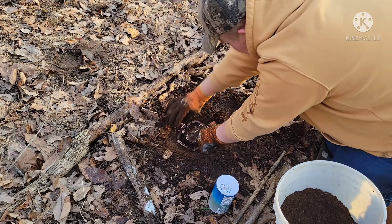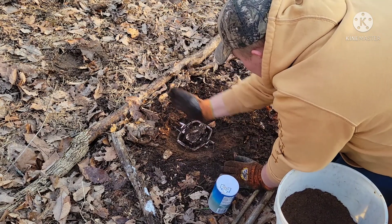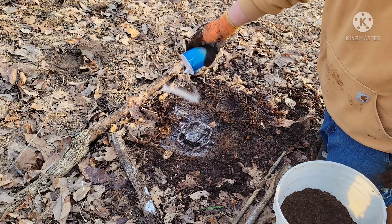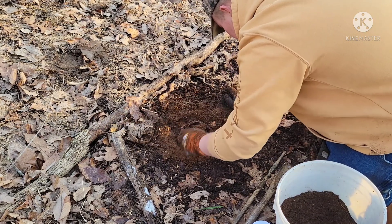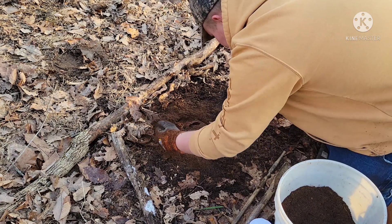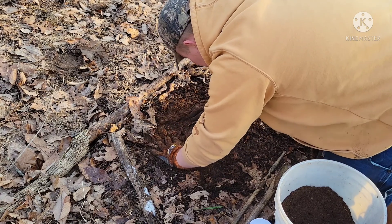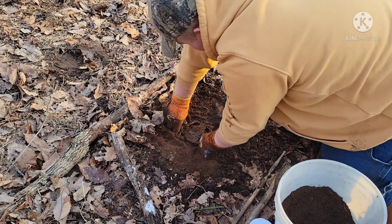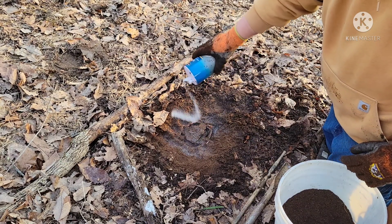I'm going to do some work on this side by packing down more. The trap is at more of an angle, away from this dirt hole — it's going to be facing this way. The good thing about salt is it keeps your traps from freezing. It's kept mine from freezing all winter, unless you get a little freezing rain on top of your sifted dirt, which makes it hard for it to stay dry. Make sure I pack it all the way around. You want this stuff packed tight where your trap isn't going to move. I'm laying a good bit of salt on because it still gets cold at night.